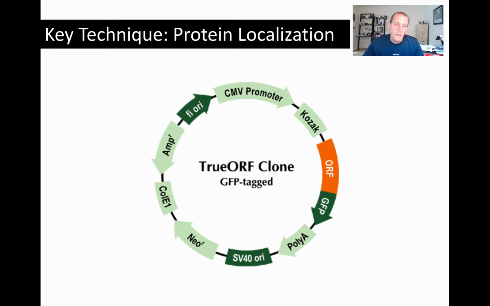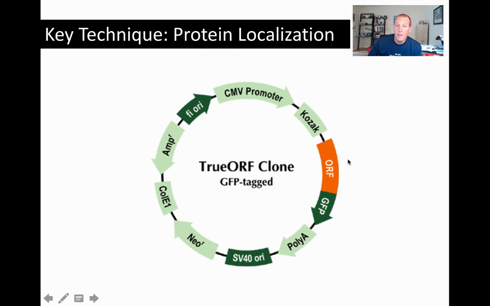The other way you can do this is you can introduce your gene of interest in the form of a complementary cDNA, a complementary DNA. So if you take a piece of mRNA that's been fully processed, so that's all the exons joined together, and you use an enzyme called reverse transcriptase, you can make a piece of DNA from the RNA. Then you take that piece of DNA and you put it into one of these circular pieces of DNA called a plasmid, and what we can do is we can put the cDNA here.